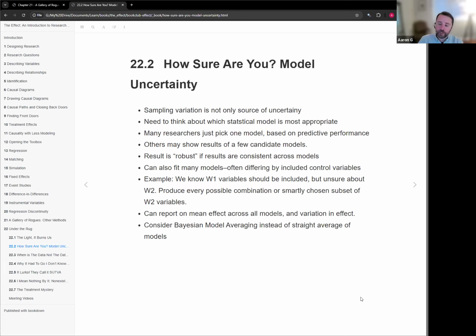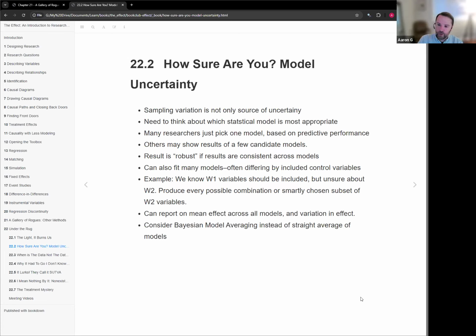So that's pretty common in terms of research. Another thing you see out in the wild is folks might use a few models, particularly if they're not 100% certain on what the right model is, and report on the results for each of these models. The idea is if you're getting roughly the same treatment effect, if that's what you're interested in here, across these models, we would say that our result is robust, right? We're getting a statistically significant result, same direction, maybe the rough order of magnitude is the same across different models, which is a good thing. But the author talks about, well, that's kind of an ad hoc approach.